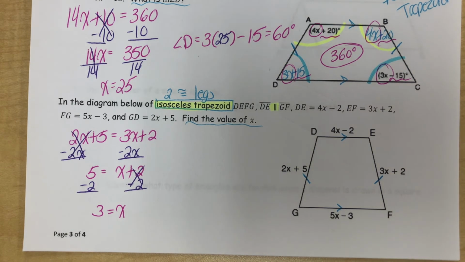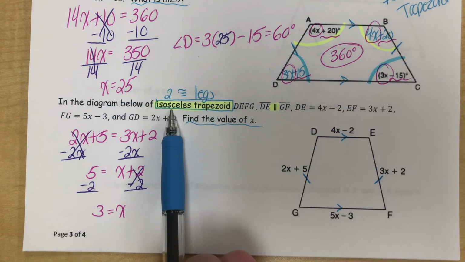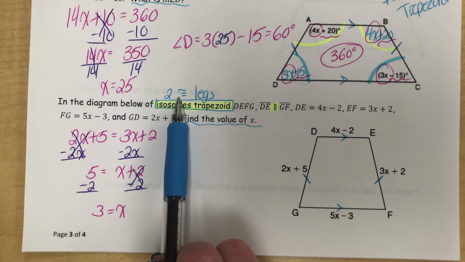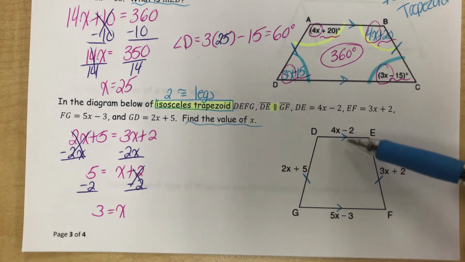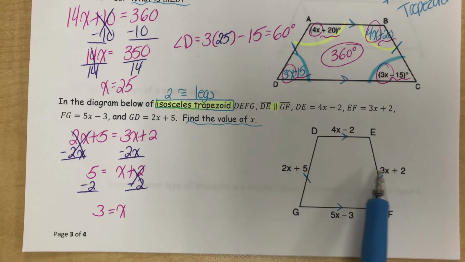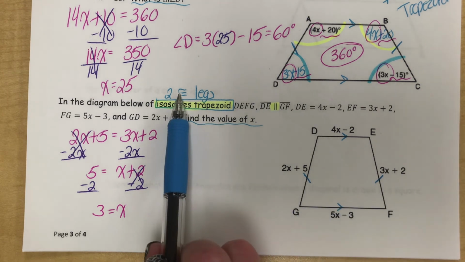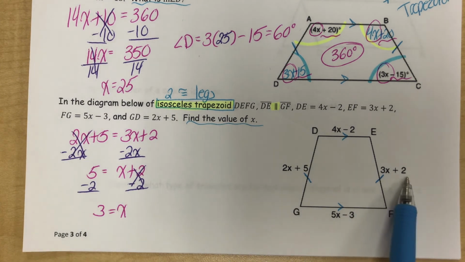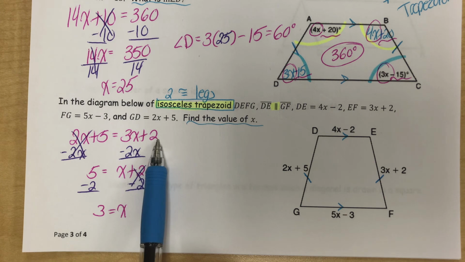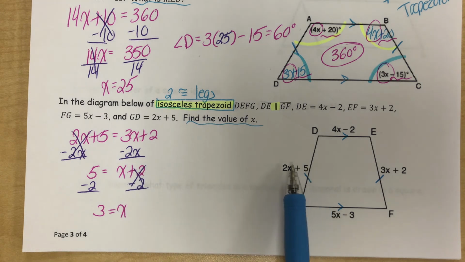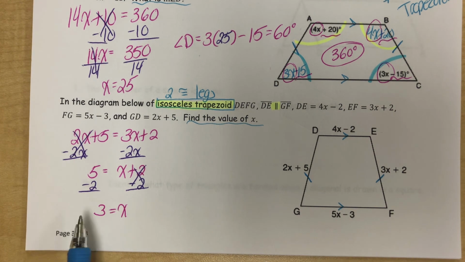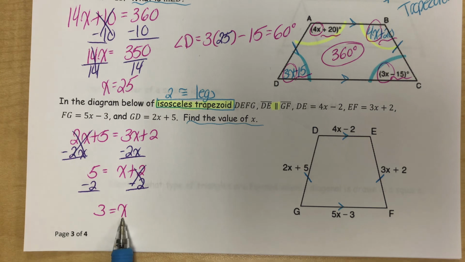All right, and here was our answer for the last question. It told me that it was an isosceles trapezoid. Again, just like isosceles triangles, the two non-parallel sides are congruent. So if these are the lines that are parallel, the top and the bottom, that means these are going to be the legs that are congruent. Another word for congruent is equal. So that means 2x plus 5 equals 3x plus 2. If I'm solving for x, this is how I'm going to do it because these sides are equal. So when you solve through, showing all your work, x equals 3. Double check, find the value of x. I did, so I am done.